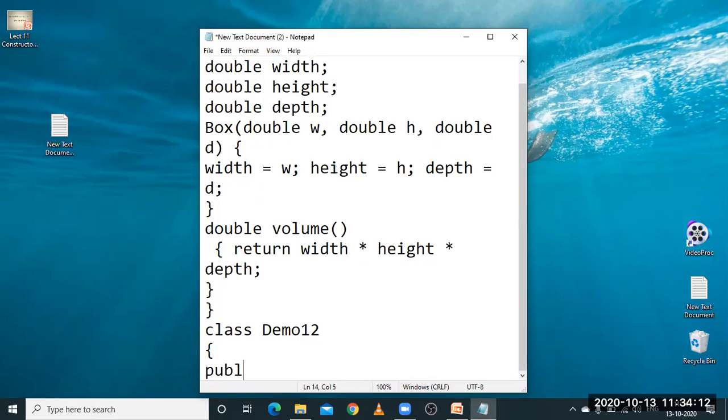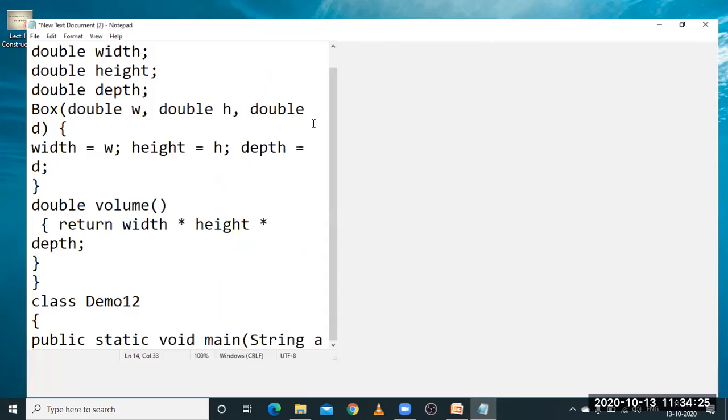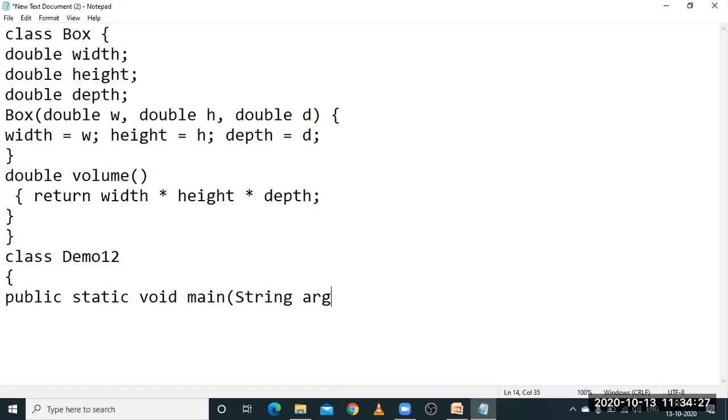We will write public static void main, after that String args.